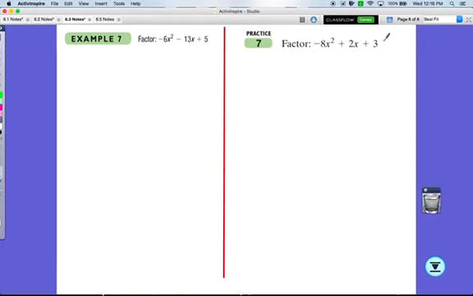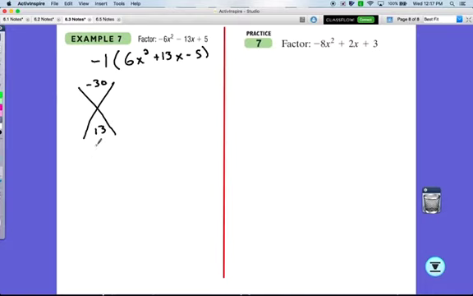All right, then for our last example, if there's a negative in front, always factor that negative out. It's going to make it a whole lot easier. So I'm going to factor out a negative 1. And it's going to turn this into positive 6x squared, positive 13x, and minus 5. Factor that negative 1 out first. It'll make the problem a little bit easier to do. So then I do my big X. 6 times the negative 5 gives me negative 30. Put the 13 on bottom.